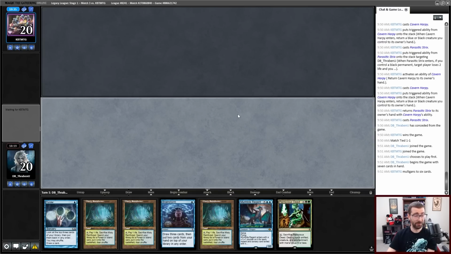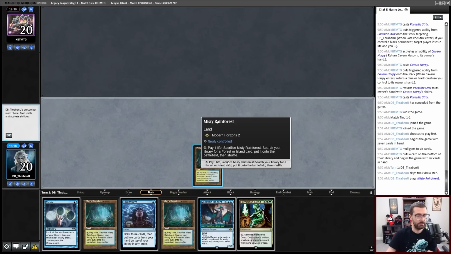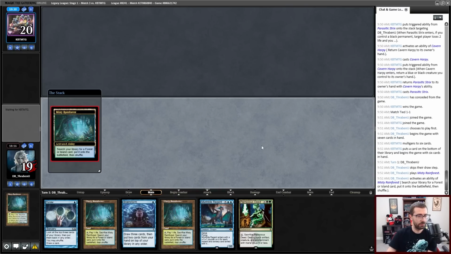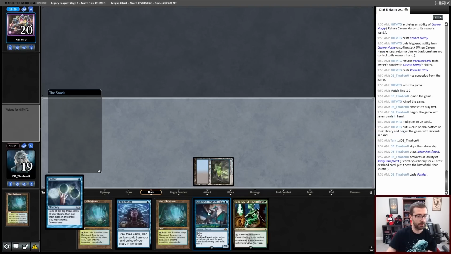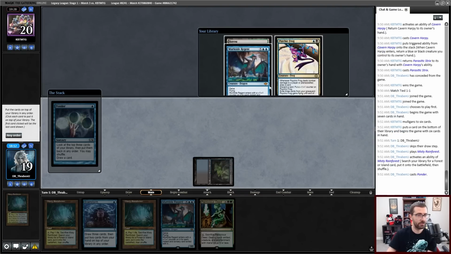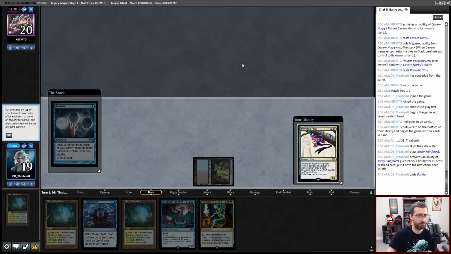I just really want an Up the Beanstalk or a Psychic Frog in my opening hand. I have a bunch of looks for it. Let's start on Underground Sea, probably. Doesn't matter too much, given that I have multiple fetch lands. There is a Psychic Frog. I am fine drawing a Bayou here.